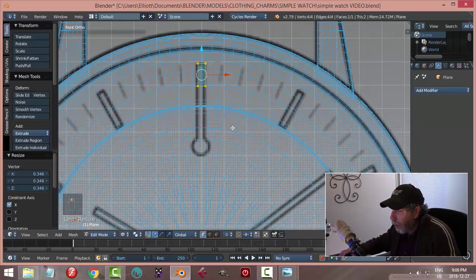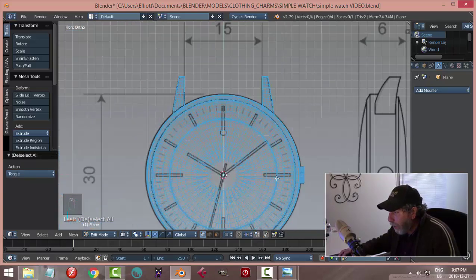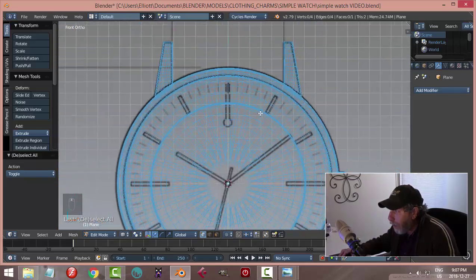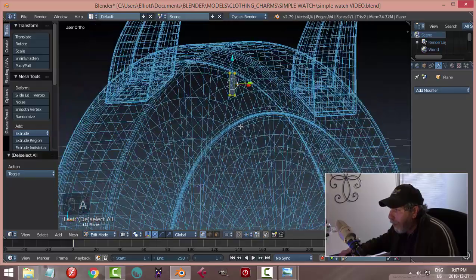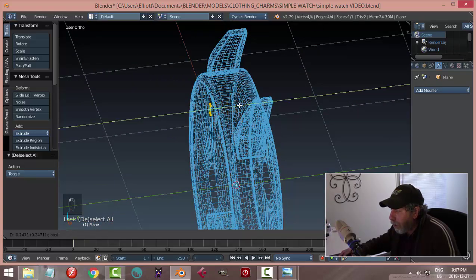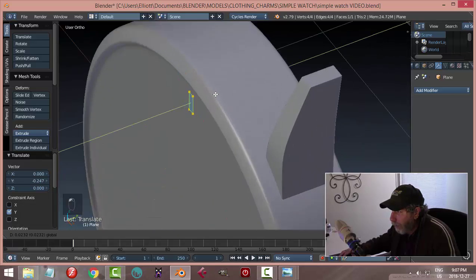Let's approximate the shape of this, but I don't feel like doing this circle. Instead, what I think I'm going to do is bring it longer and I'm going to have this one and this one and this one and this one all the same length. And it looks like they go almost into the between this line and this line. So this line here, yeah, right into about the middle. So let's do that. Now, this is just a flat plane and it's not even at the surface. And so we're actually going to bring this closer to the surface of our model. And we're going to add some thickness in a minute. If I do this, it's embedded.